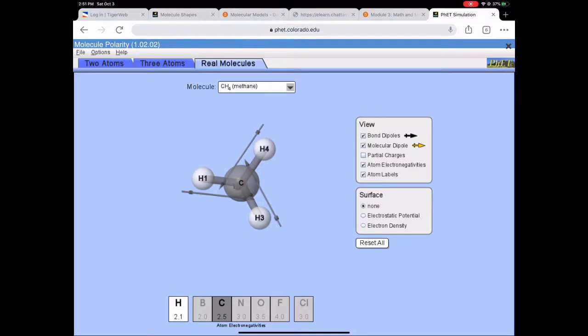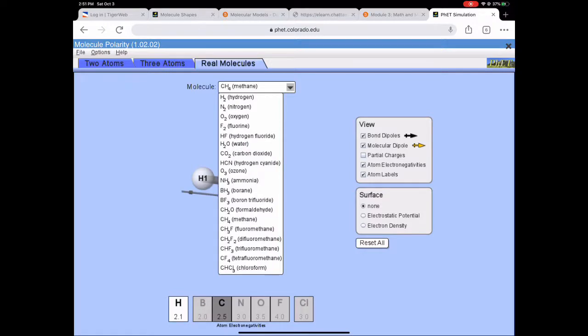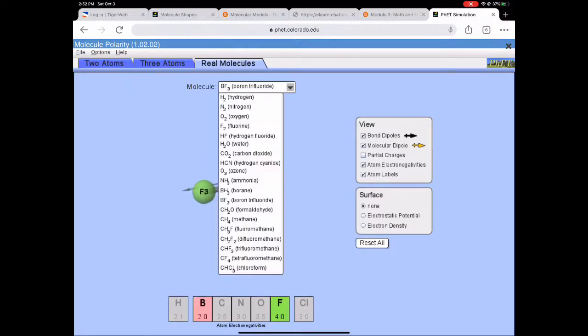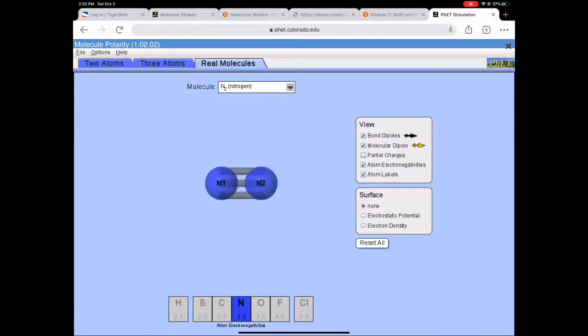So every time that you have a central atom, that's one atom, and then the outside atoms are all the same with no lone pairs on the central atom, the molecule is nonpolar. Let's look back at the others. Same outer atoms, no lone pairs on the central atom. No lone pairs on a central atom because there is no central atom. They're going to be nonpolar. There's all the properties that fall in line with being nonpolar.